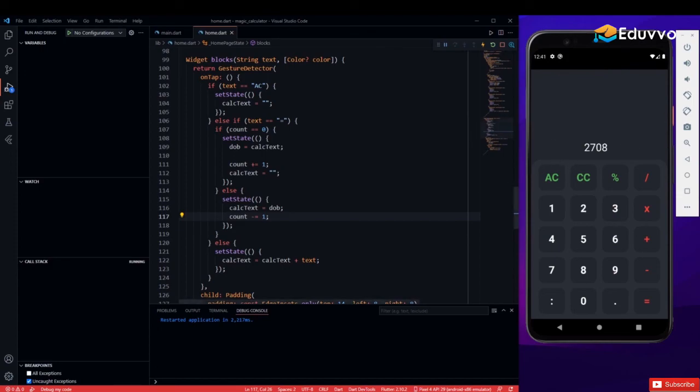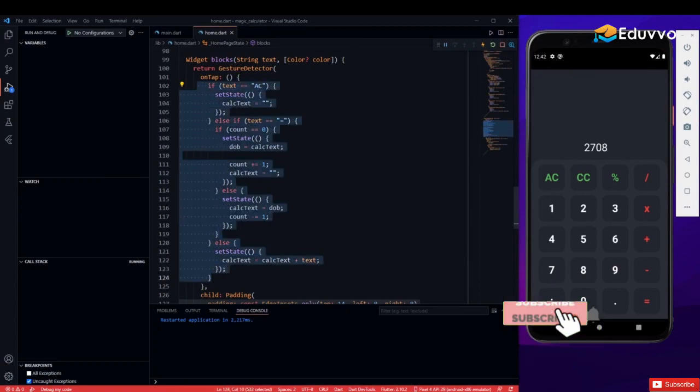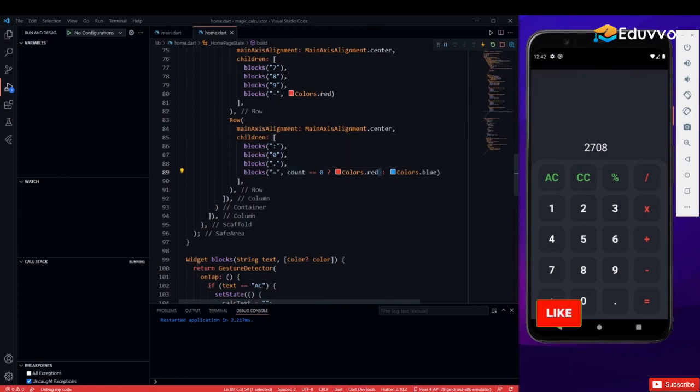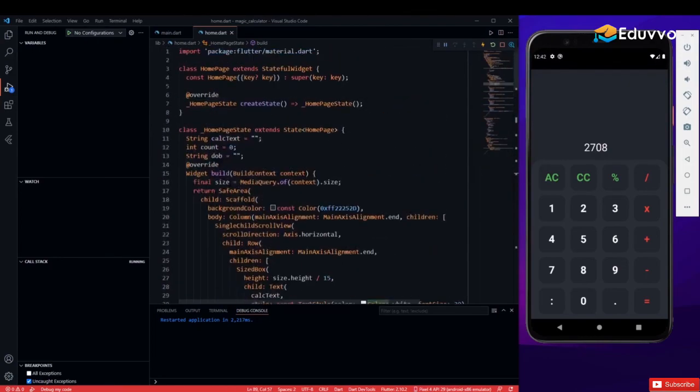I hope you guys understood it. If you still have some doubts, you can reach out to me or you can ask the question down below. I would highly recommend you to again see the entire part where I explain this loop, because it will be a lot helpful. I hope that you understood this statement, which is count == 0, which basically tells you that if this condition is true, perform this task, otherwise perform this task. And just like that, we made our magic calculator.